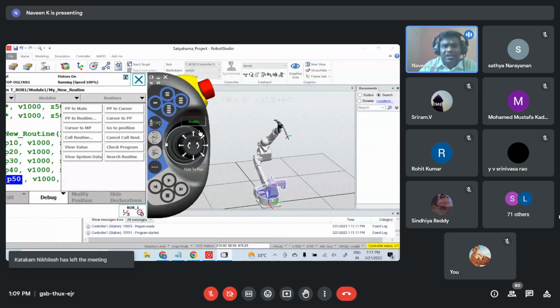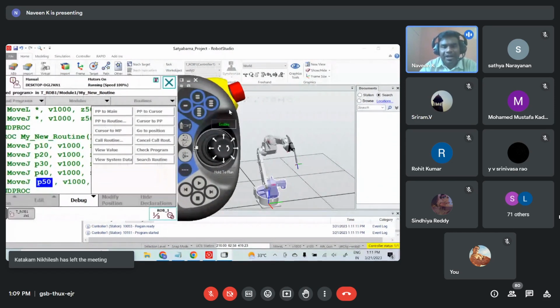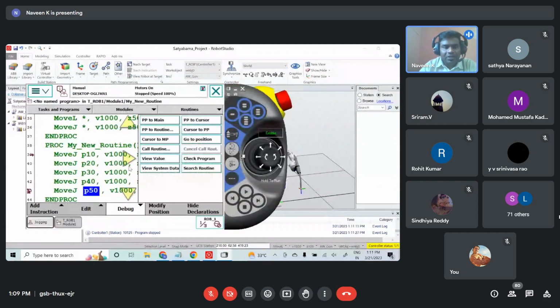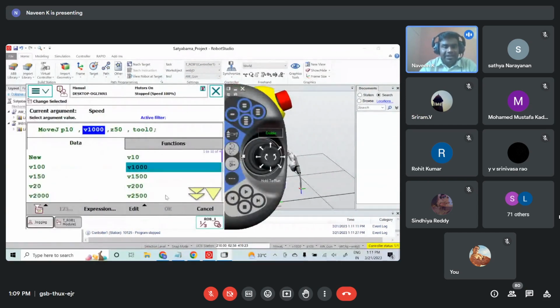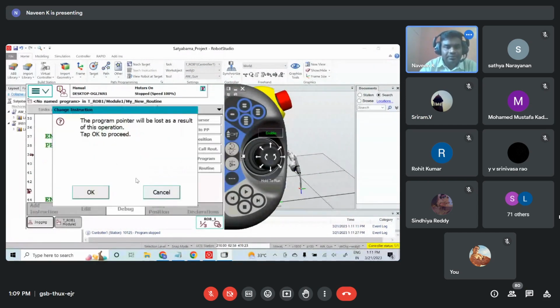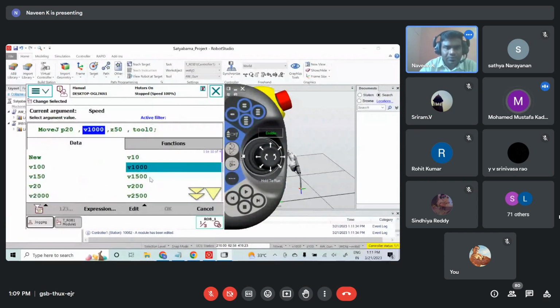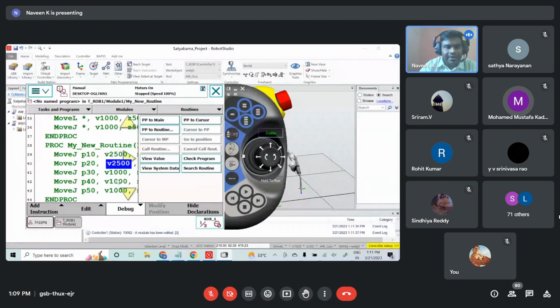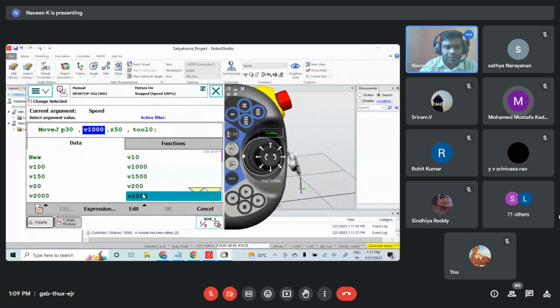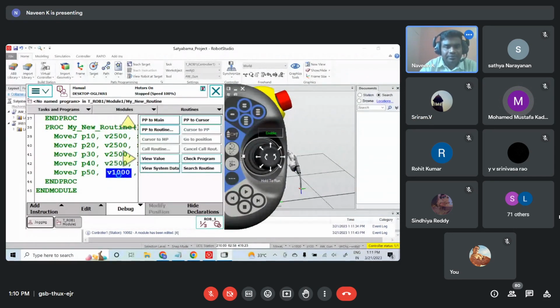Sir, it's too slow, sir. Good. Let me switch it to manual full speed mode. Stop it. Let me increase the speed to 2500. No problem. Debug PP to routine again.